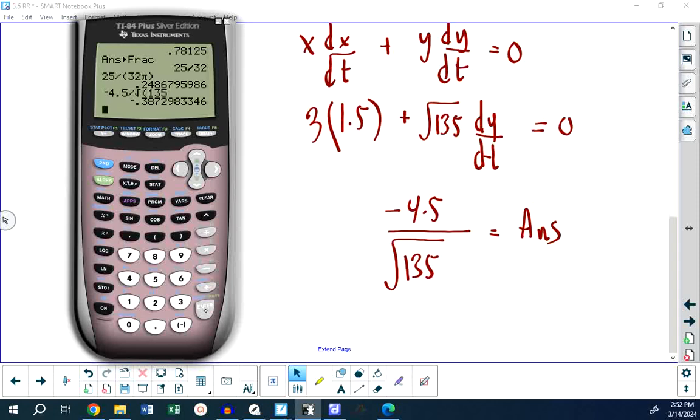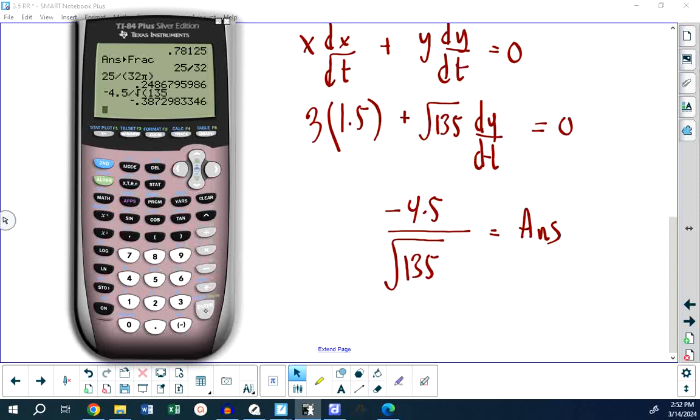To be pedantic, which means really picky, that is not the rate at which the top of the ladder is moving down. The rate at which the top of the ladder is moving down is 0.387 feet per second. You wouldn't say it's moving down at a negative rate. That's a double negative. That's being, as I said, very picky. So the top of the ladder at that instant will be moving down at about 0.4 feet per second.